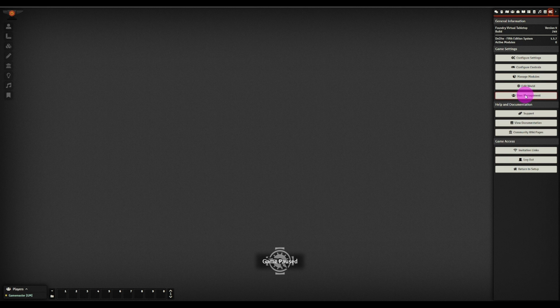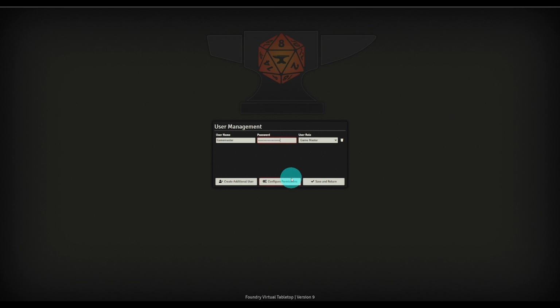But we're first going to head to User Management. And this is where we are again going to set our password as the Game Master first and foremost so that no one can just log in as the Game Master and change these settings. Then we're going to create our additional players. And you'll notice that we can change the user role from player to trusted player, assistant game master, and game master, and we can assign them initial passwords. And when I use passwords, I usually do something basic, and then players are then able to change the passwords on their own later. So it's up to you how you want to handle that.